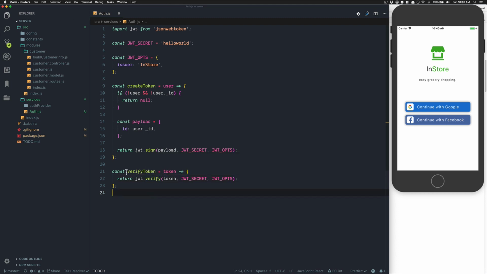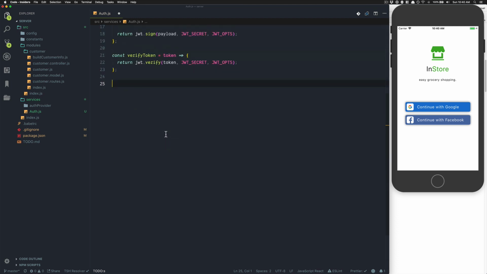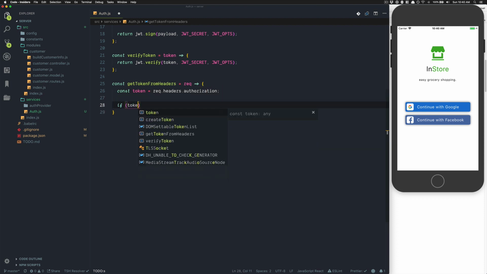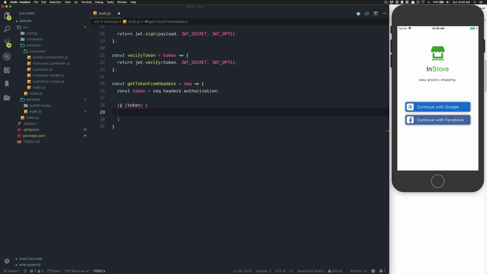After that, the way we can get the token is from the header. So I'm gonna call a function called getTokenFromHeaders. We're gonna receive a request from Express, so this is the request object. First thing we check is if we have a token inside req.headers, and headers is an object, so we can check authorization. If we have a token, what I want to do is check some stuff. If I don't have the token, easy peasy, we return null. That's it.